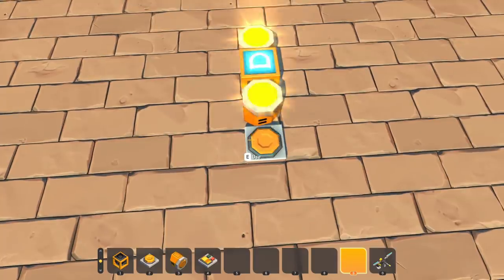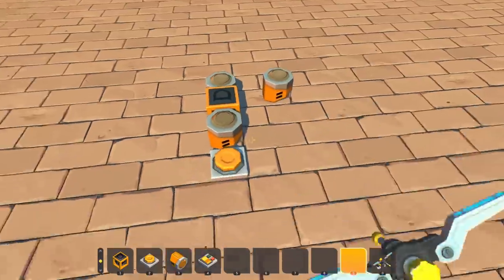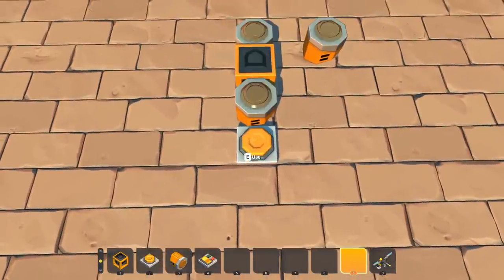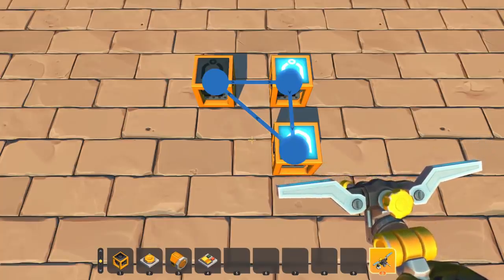In real life we call this a buffer, and while it sounds useless to output the same signal you're inputting since you could just instead run the input directly into whatever you need, combining it with some other stuff we'll develop later will make it more useful. Going back to our OR gate in the game though, we're just using it as a workaround for the signal deletion problem.